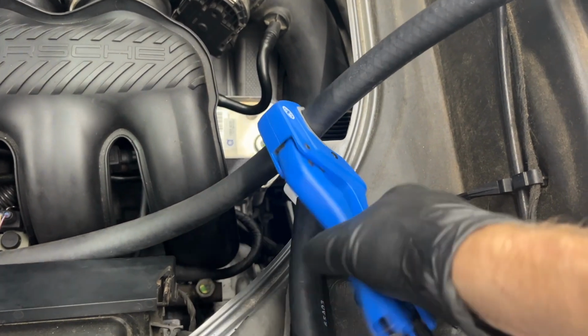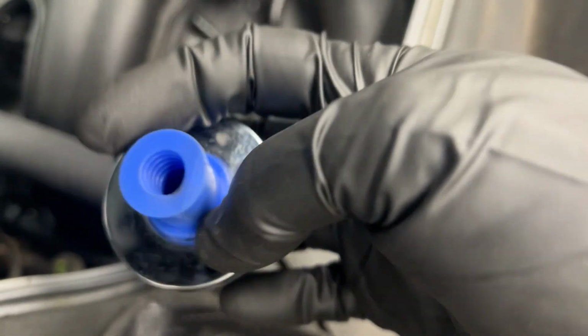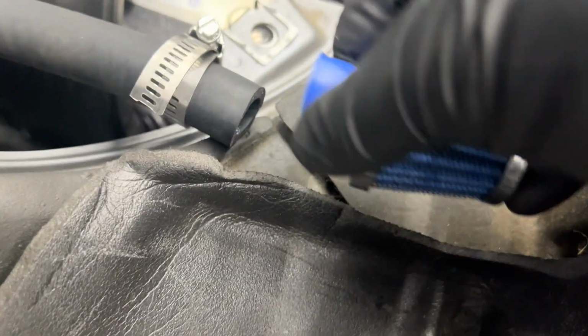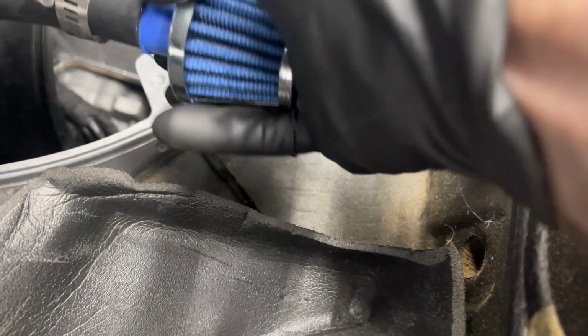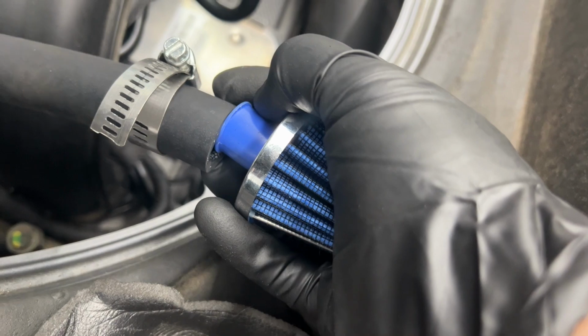All right, I'm gonna cut this guy off right around here. Now this is not exactly how this one was intended. It looks like it was a smaller hose you were supposed to put inside here, and the clamp it had went around this part, but this part is like 3/4 of an inch. So I'm going to press it into here and use a bigger hose clamp.